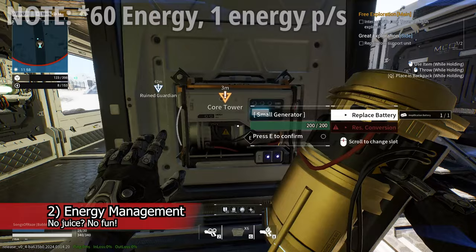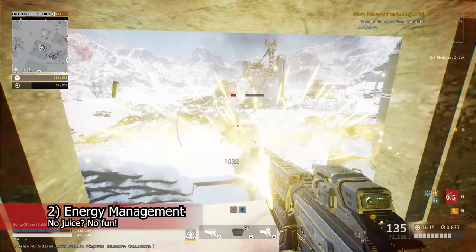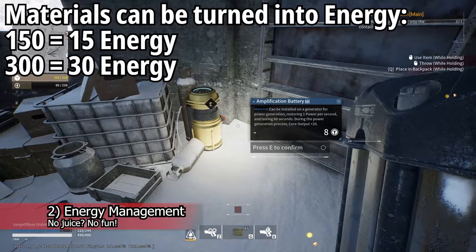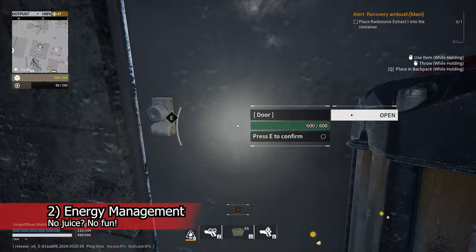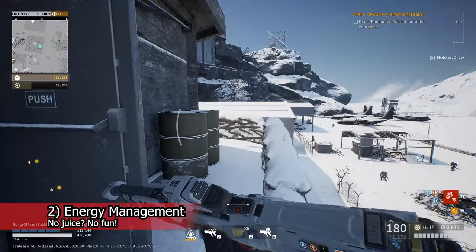But the main way that you're going to keep your energy topped up will be around transferring resources into energy. Interacting with your commander view and selecting your generator allows you to turn 150 of your resource into 15 energy, or alternatively, interacting with your main structure, you can then turn 300 resource into 30 energy. Using one of these transfers will start a cooldown on being able to do it again, so having access to both will speed up your transfers when you need them most. Usually it's fairly easy to get resource in at all, especially on that last extract, so it's best to do this as and when you can get the chance.